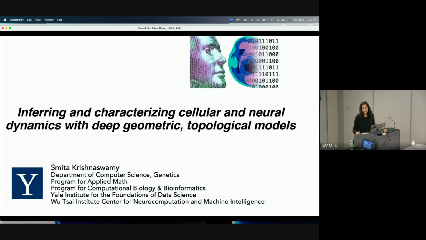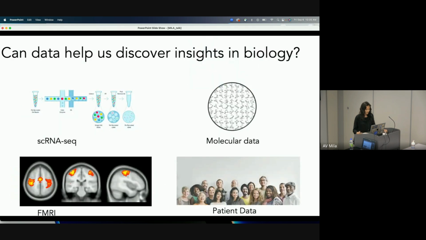You can imagine there's some dynamic process that converts normal cells to disease cells, or a dynamic process that has turned you from a single cell into who you are today. So this is a really important task. And in a way, it also gives us, methods people, a chance to test out our deep learning and machine learning systems to see if they're really up to this task, which I would argue is in a lot of ways more challenging than some of the more typical tasks we may be benchmarking on. So that's what I'll be talking about.